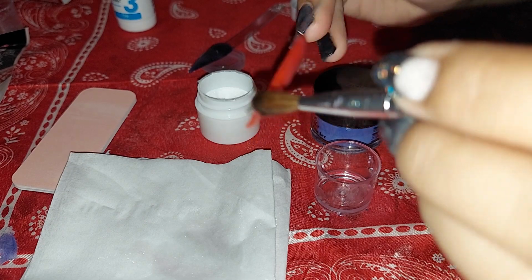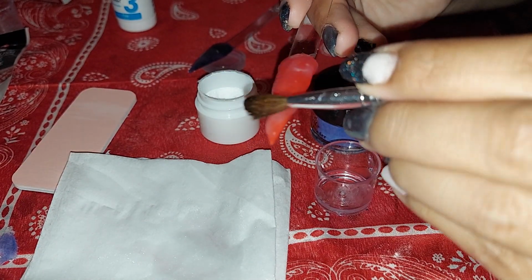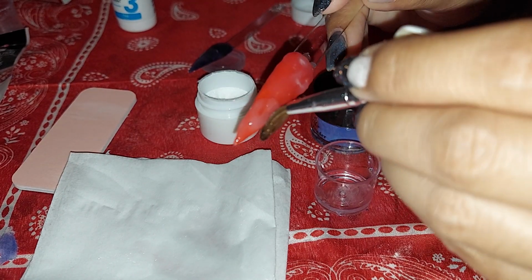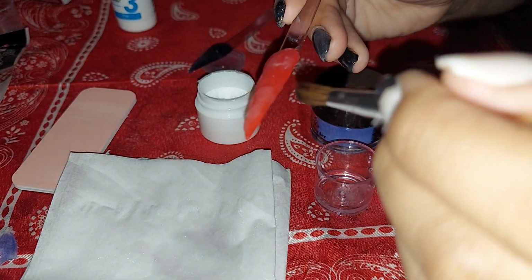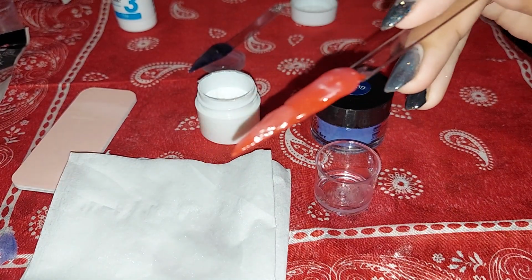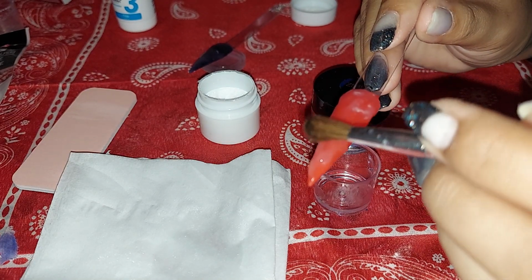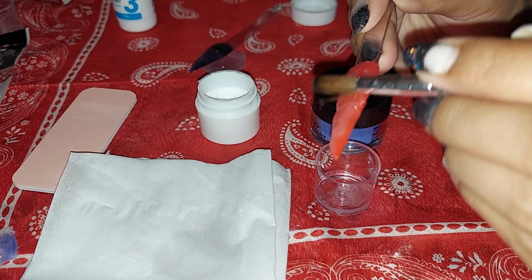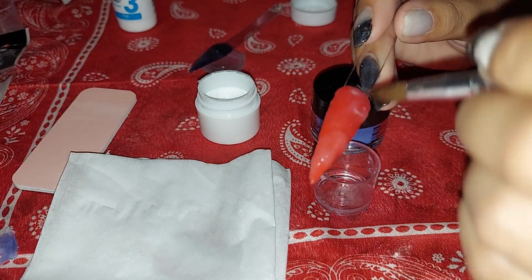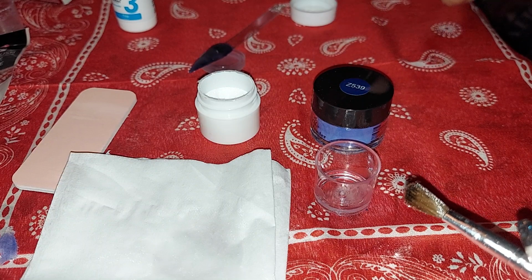Maybe I'll do dip nails just for the heck of it. I don't mind doing dip. This is not correct. You do what I say, okay? You do what I say. I don't want to. That's how we end up with a bumpy nail. You don't want to do what I wanted to do. Oh well. It's a nail. What am I going to do about it? Oh well. We tried. We tried. That's what I'm saying.